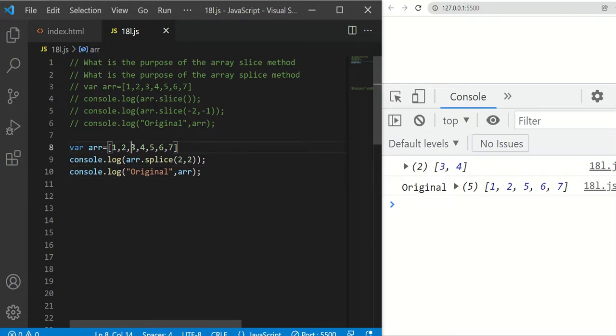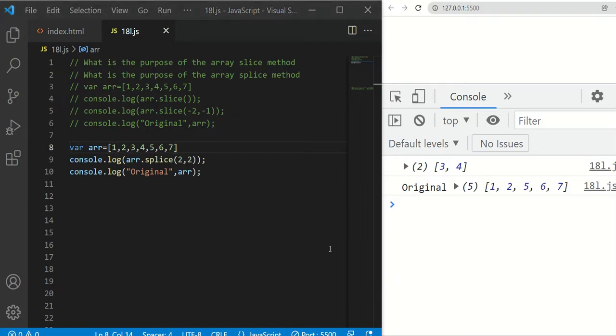So 3 will be deleted and 4 will be deleted. These 2 deleted items we can get here, 3 and 4, in this console log. Then in the console log of the original, you can notice the original array gets modified: 1 2 5 6 7. 3 4 is not present because it got deleted.